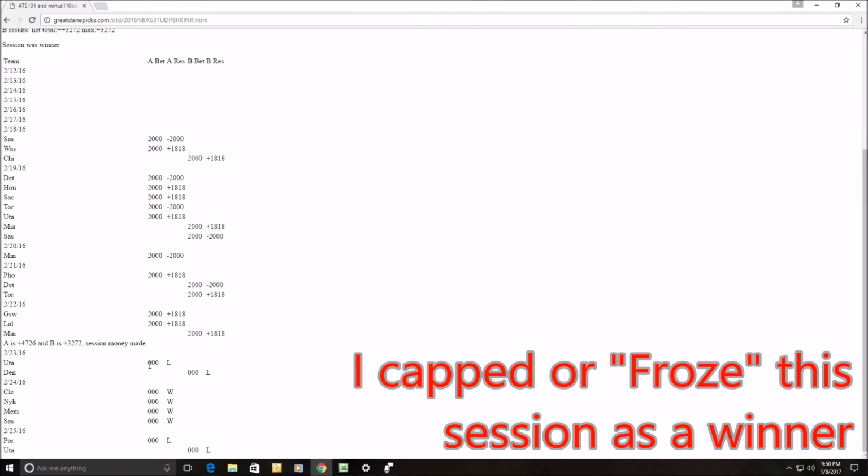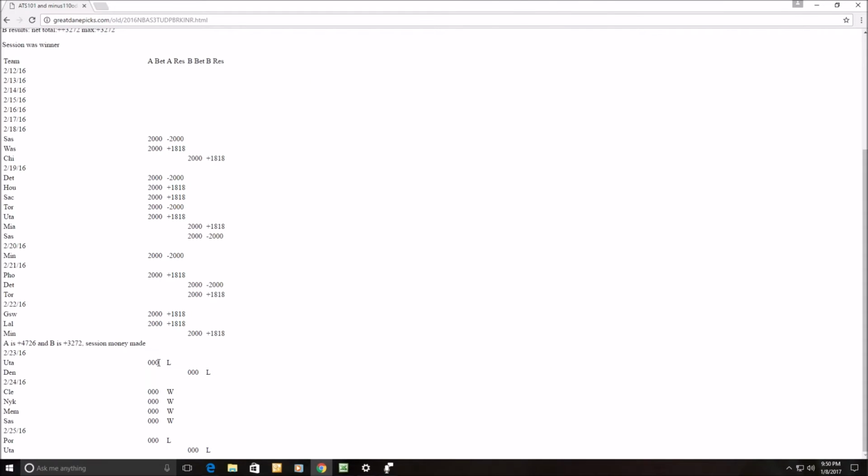So you can see what I have for the balance. I gave you the picks last year. I just put $0. I wasn't betting it, and in this case on the B picks, let's see, I made $3,200 and I lost 2 more games. So I actually would have been a net loser if I didn't freeze it out. So I'll occasionally freeze it out like that and hold it. Of course, for the A's, you would have had 4 more wins there, right? So you would have had quite a bit of money, $7,200 I think, and then 2 losses off of that.